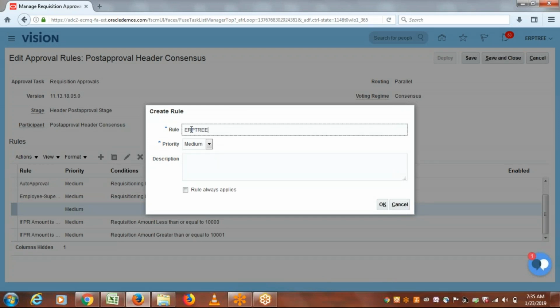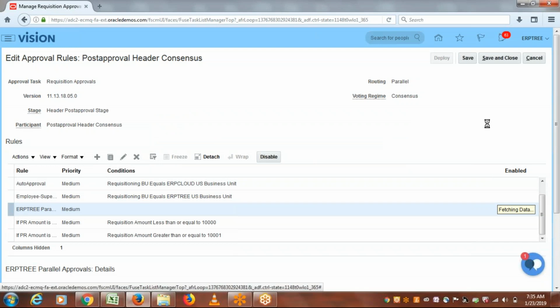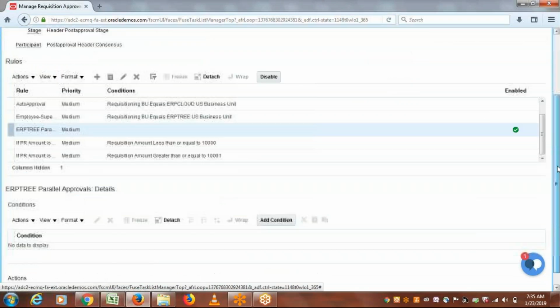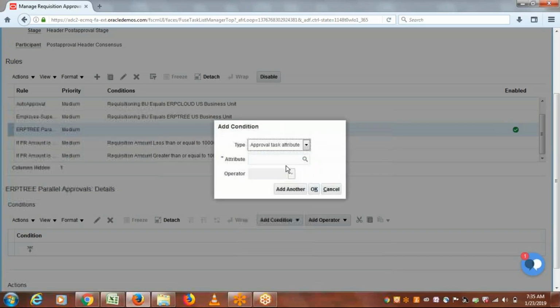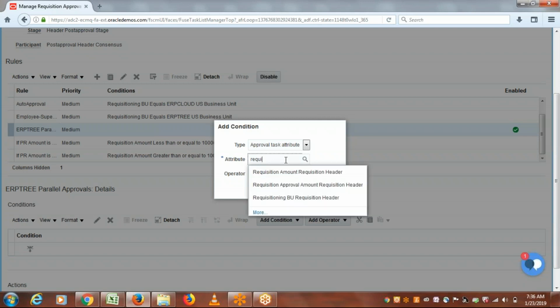ERP3 parallel approvals. Say OK and create condition. Similar condition. The node is different and we are using the approval group.